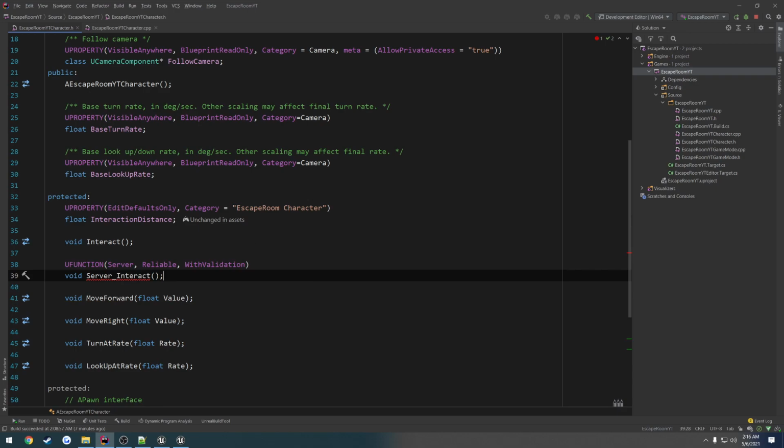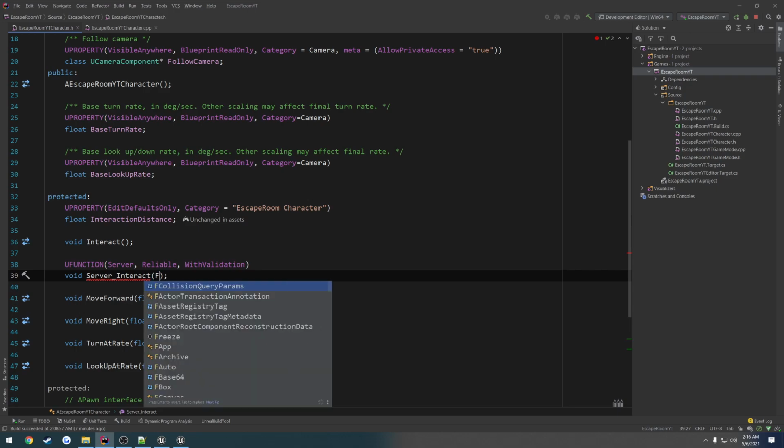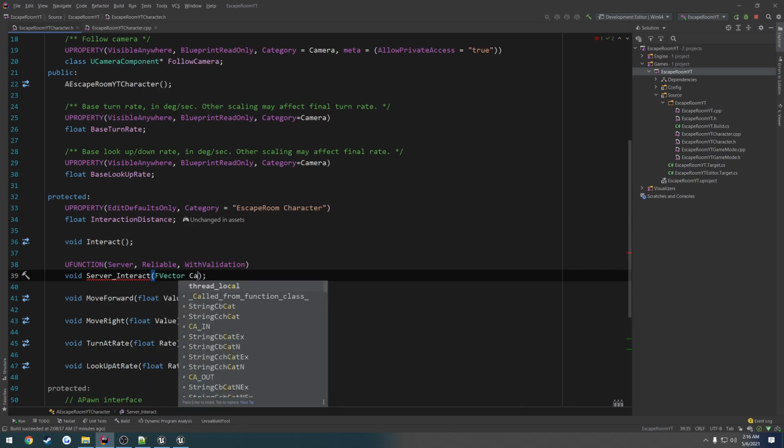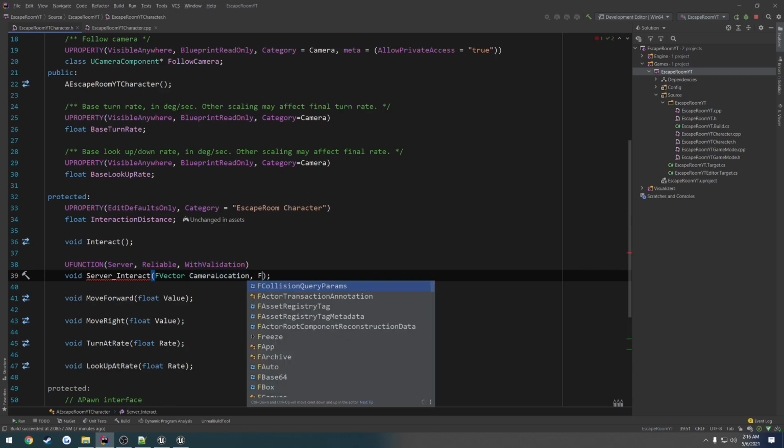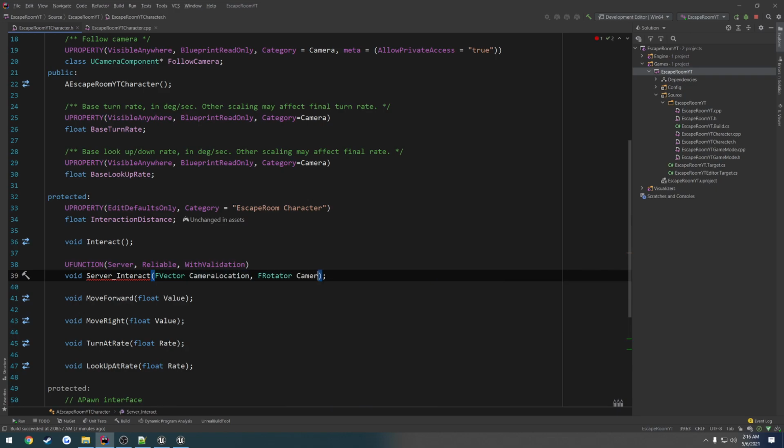Now with this, I want it to take in, to make sure it's very precise, the location and rotation of the player's camera. So we're going to take in an F vector and an F rotator. So F vector, camera location, and a F rotator, camera rotation.